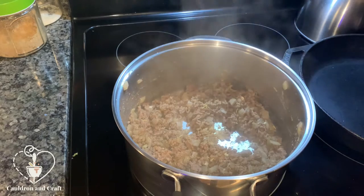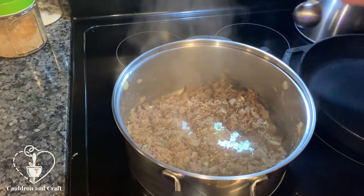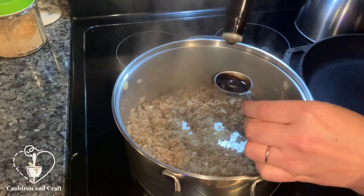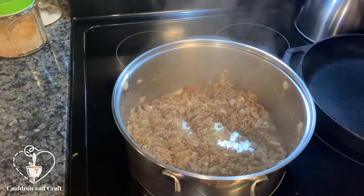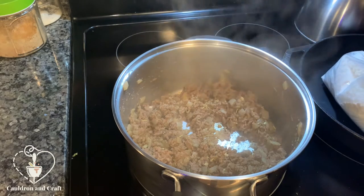Next, I'm going to add a tablespoon of Worcestershire sauce. Hopefully, I have enough. Oh, look at that. Now I'm going to add my 2 tablespoons of flour. This is going to help the mixture thicken up.